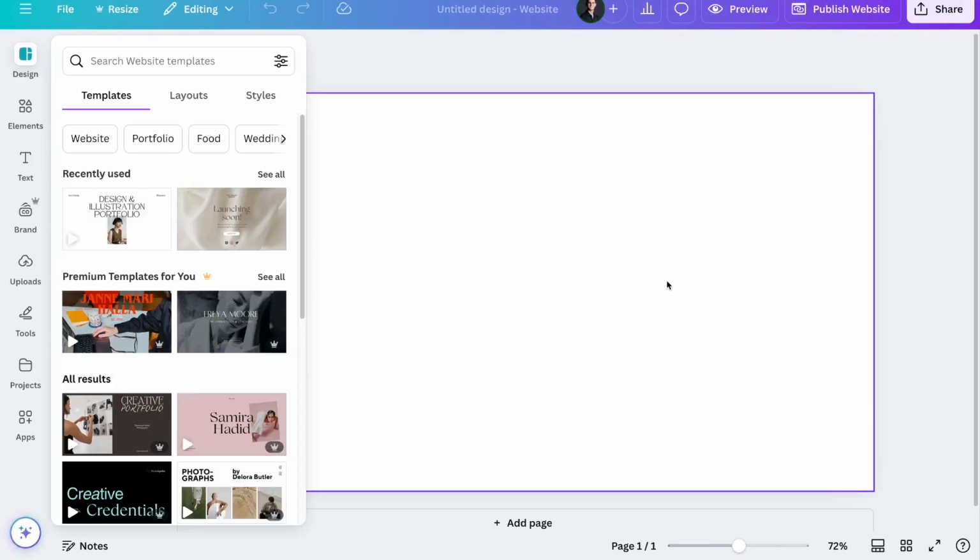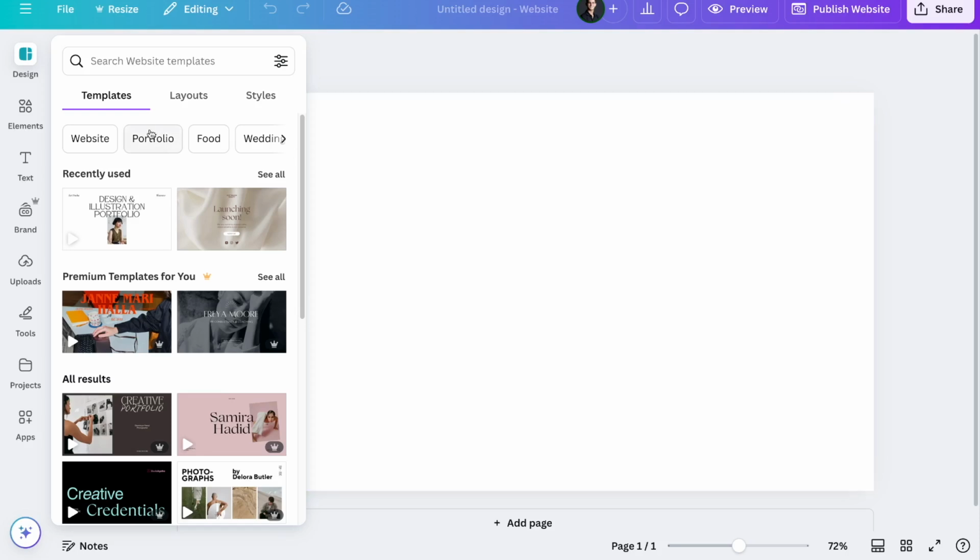Now, for those of you that are complete beginners to Canva, very quickly, this is where you make a bunch of different changes, like adding your text, your different images, and a bunch of other tweaks. Now, we can see right here, we have this templates option. So this is basically Canva providing us pre-built portfolio templates we can use, and we can just go ahead and drag and drop them.